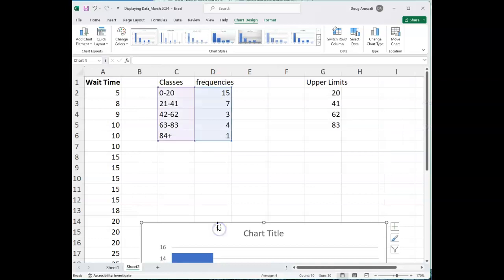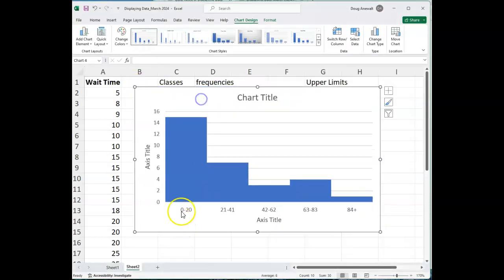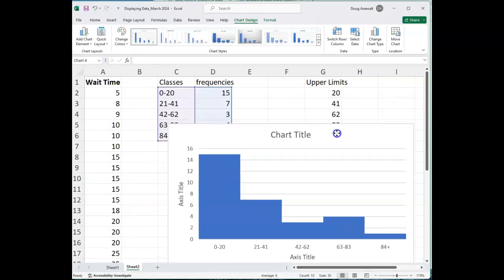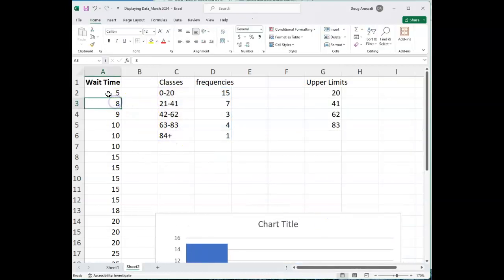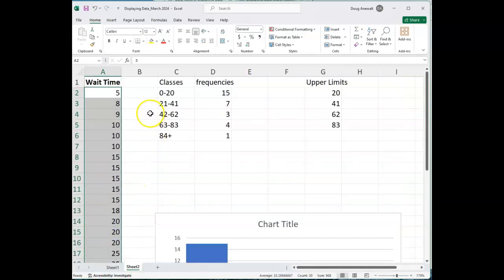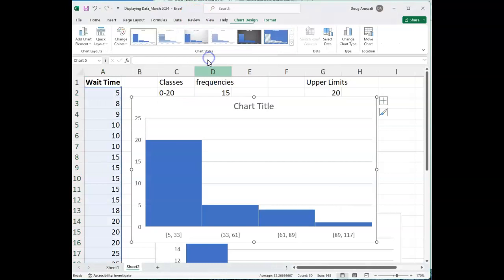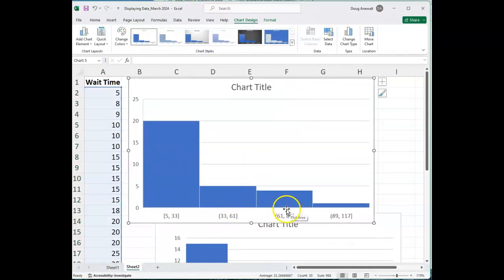Another way you can do this, and it's discussed up here in the video, you don't have quite as much control over what your class upper and lower limits look like here, but it is a little bit quicker, and I'm okay if you do it this way because it's going to get you the same results, and it's a little faster. You can go insert, and you should have a histogram button to insert here, and you just click that. And so Excel tries to default pick what your class bin should be.